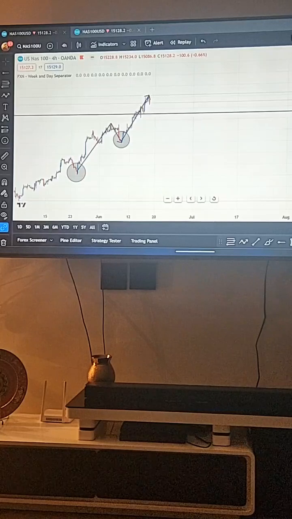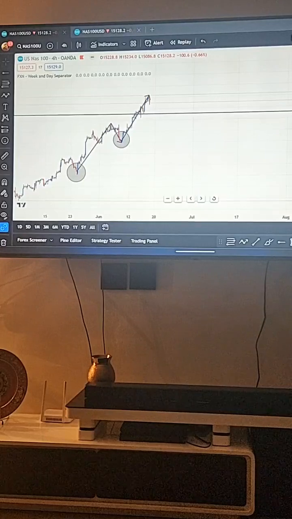But because this is on such a higher time frame and we see this type of pattern play out, we then know that long term, the sellers are starting to come in, and the buyers have stopped climbing higher in price.